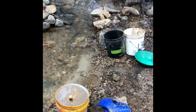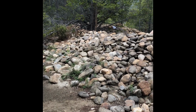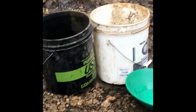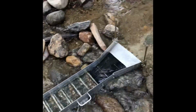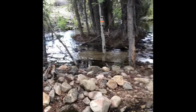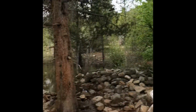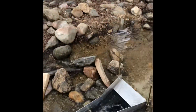Well, hello again. We are processing. Got Jordan digging in a hole. You see him up there digging away. We're bagging it, setting it up here, and I'll process it wet, classify it wet, run it through the sluice, and we've already got some good color. We'd like to get some bigger pieces today, hopefully, and a nice little overcast, but that's beautiful. I'm gonna keep the heat off. We're kind of tucked in this little spot here. It's very nice. Hopefully we'll find a ton of gold today. All right, we'll get back to you.